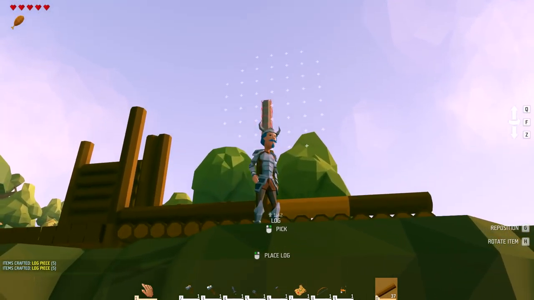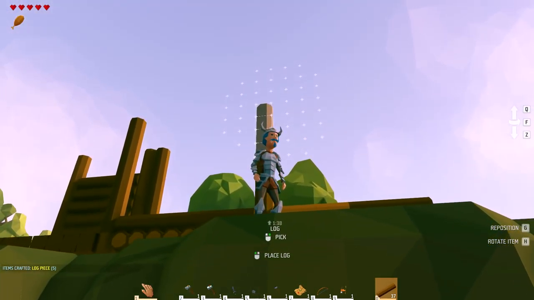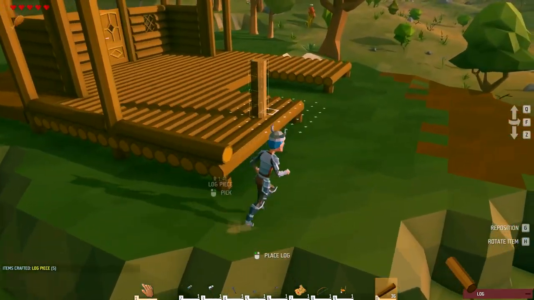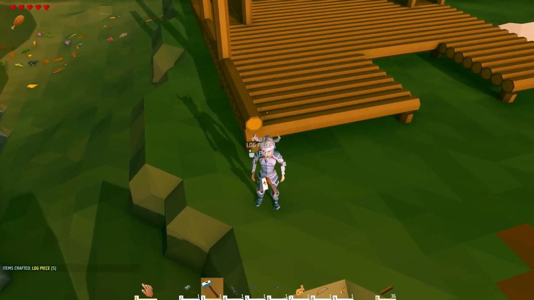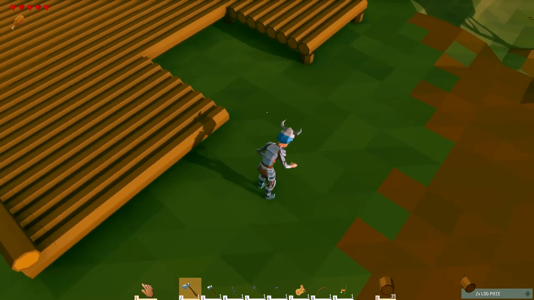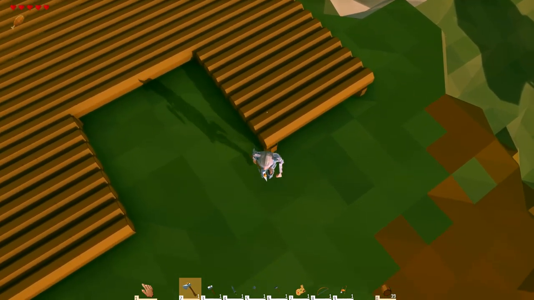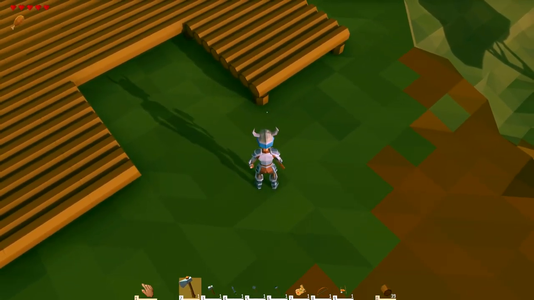Make it look kind of... get up there. Now it went way over there. Okay. And then I want to go one more this way. Can I pick that up? Yes, I can. Can I pick that up? Yep. And... Pick it up. Probably can't pick that one up, which is awesome.